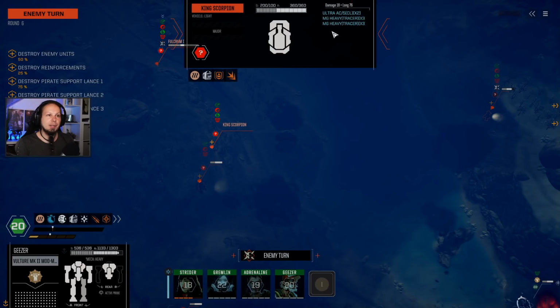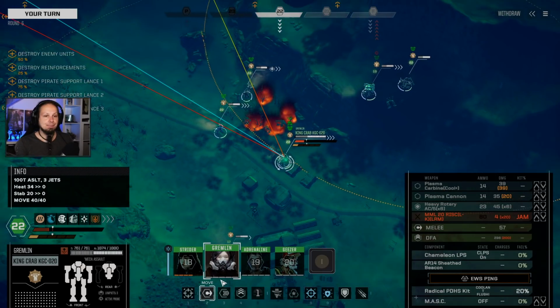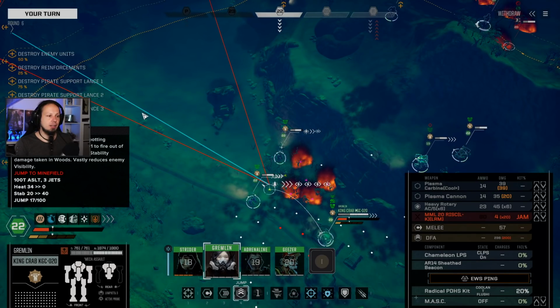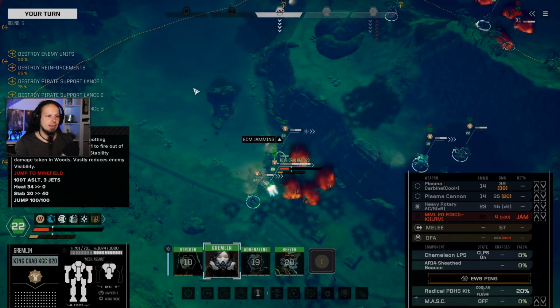And then there's the King Scorpion, which is a bit nasty. But not too much. Right here. So, let's see what we can do. The King Crab. King Crab is definitely a radical heatsink kit that is just moving right now. Okay. Don't blow up. Here goes.